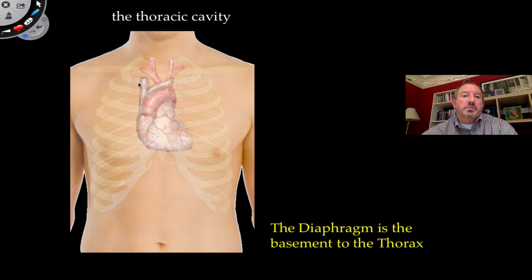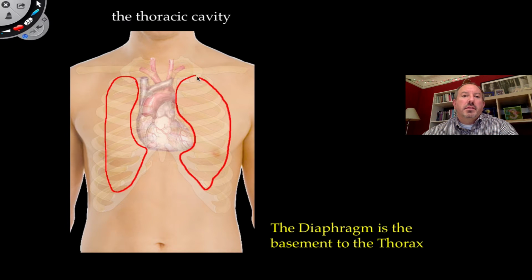So this is the person's right lung over here. And if I were to draw that in like this, here's the right lung like that. And here is the person's left lung like that. And so the heart sits in between here. And then, as I mentioned before, really thick muscle underneath the heart down here is the diaphragm.